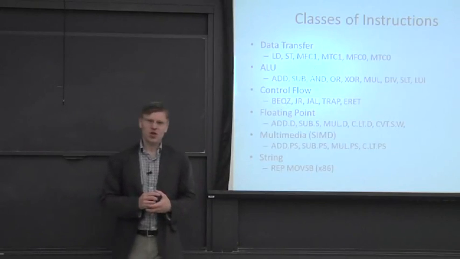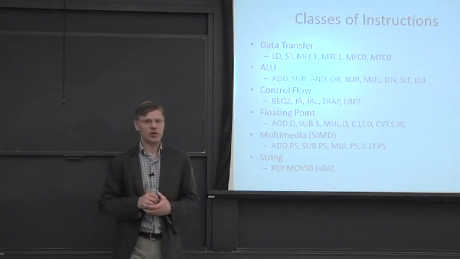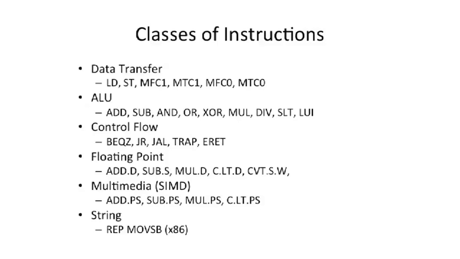Also, you need to talk about what the fundamental operations that you have, the fundamental instructions you have. So let's look at classes of instructions. You can start off with things like data transfer instructions. So loads, stores, move to control registers. So this is what MIPS has. And in this course, we're going to be relying a lot on MIPS, the MIPS instruction set architecture, for our example cases. But you have load, store, move to, and move from control registers with different control registers.